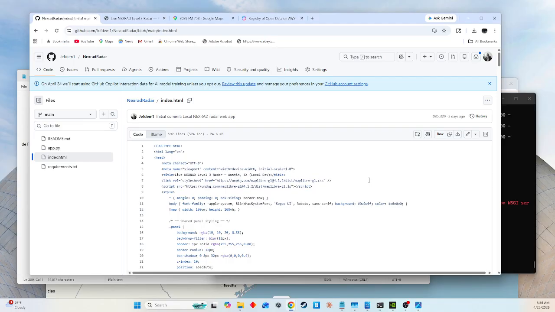But that's all I had for the video today. I'll probably do a couple more of these kind of show and tell. There's a couple other applications I've been wanting to build, and hopefully there are some people out there that weren't aware that these NEXRAD buckets existed. I think it's really neat that anybody can build their own radar app, and you have infinite history. Basically, those things go back really far.